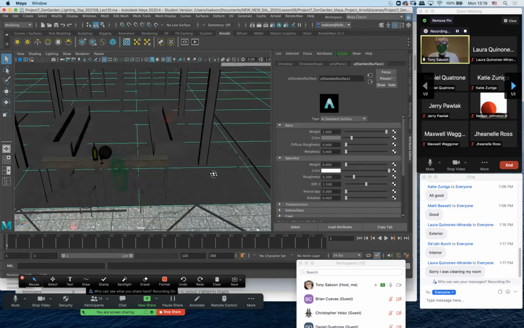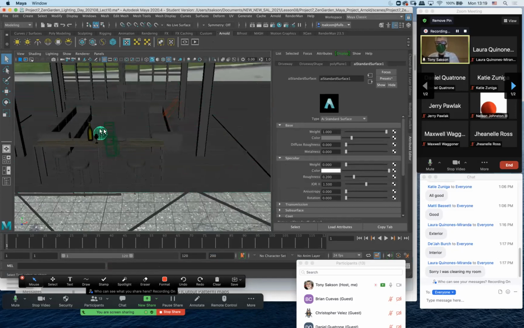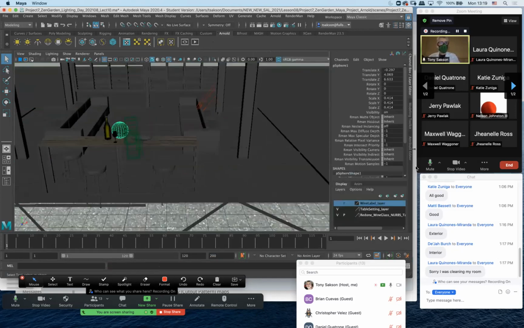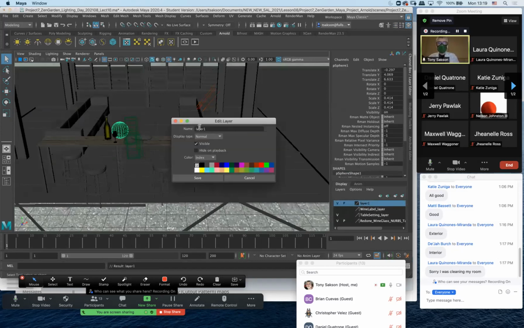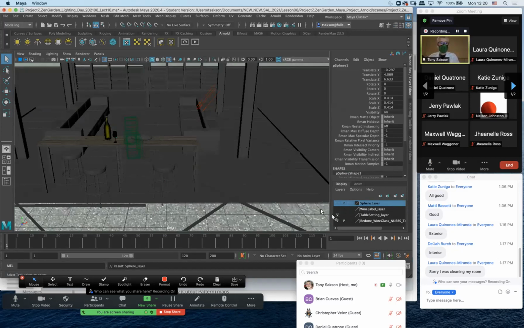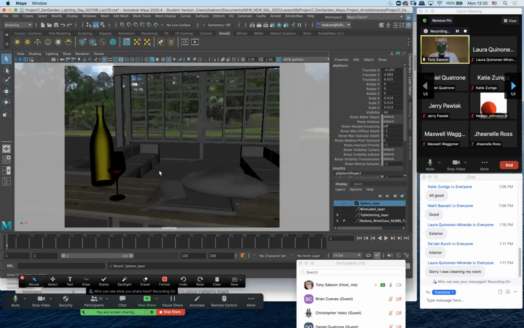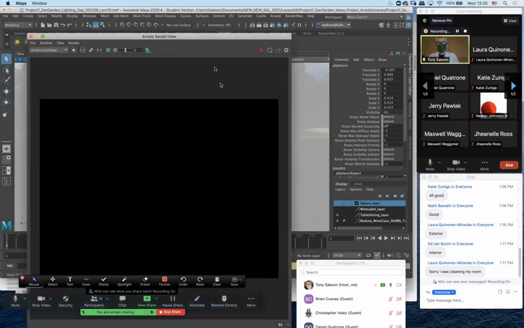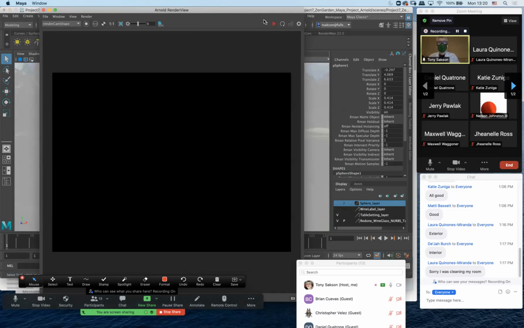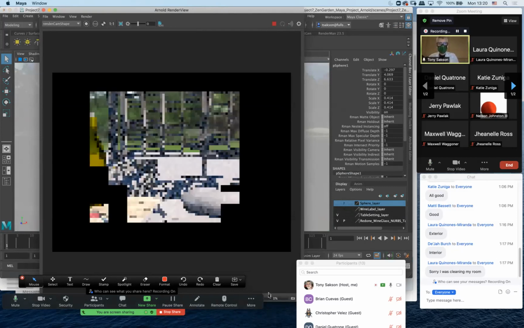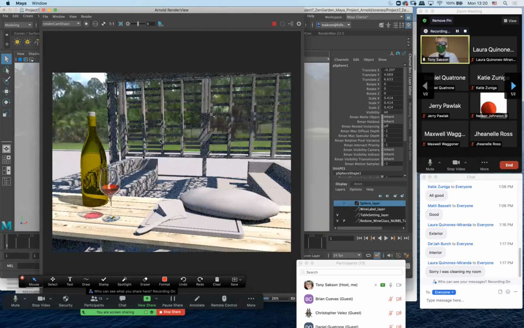Good. All right, so my sphere, I'm going to throw that on a display layer. Let's hide that. That was kind of our guinea pig there. So let's go to the render cam and let me just make sure everybody's happy here. Okay, good.